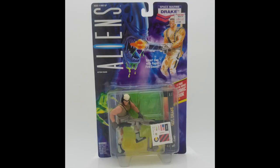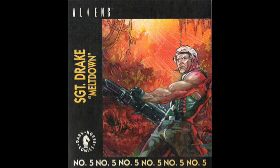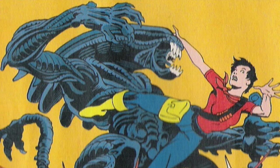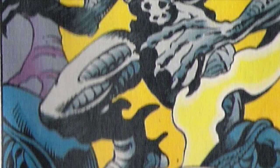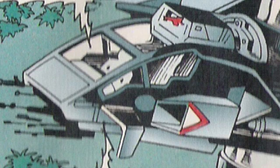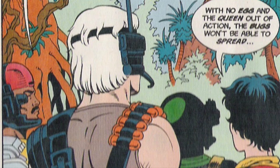The early Aliens figures came with a Dark Horse Aliens miniseries mini comic. Sergeant Drake's comic is the fifth part. The marines find Ripley's location in the treetop hive. Drake shoots the branch that the alien and Ripley were on. Then the marines attack the hive, which stirs up the aliens. After killing the aliens, a queen shows up, but the marines are low on ammo. Apone calls Bishop to show up with the evac vehicle. He captures the queen in the ship's capsule, then discards her into an opening in an active volcano. Looking around the area, the marines agree they've finished the aliens and travel to Earth Colony 3. After they leave, a Z-Van gorilla finds one egg, and a face hugger jumps out at it.